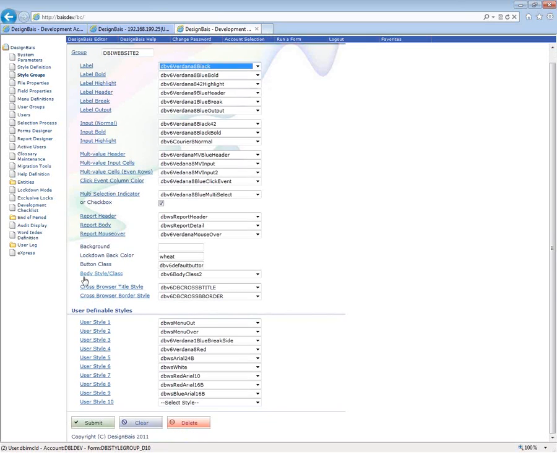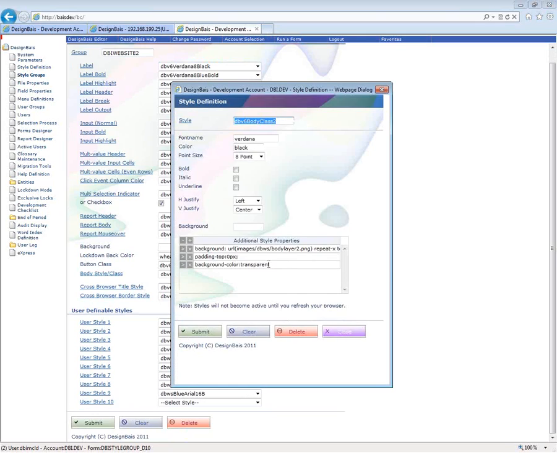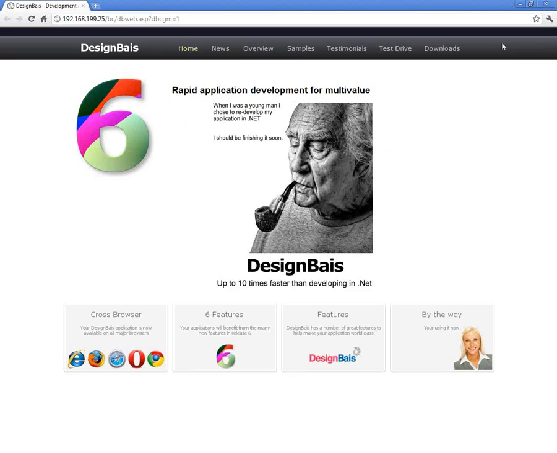And down here now I've got a body, style and class. And the body, style and class has a background image associated with that. So now all forms that have this style group will have the background body class associated with it. And you can see that this has got images DBWS body layer 2, and that's actually just a very thin sliver of an image, and I'm repeating that on the x-axis. So essentially it will repeat across the entire screen. And it's just got some background color and padding settings as well. So that particular class definition is what is giving me this band across the top.